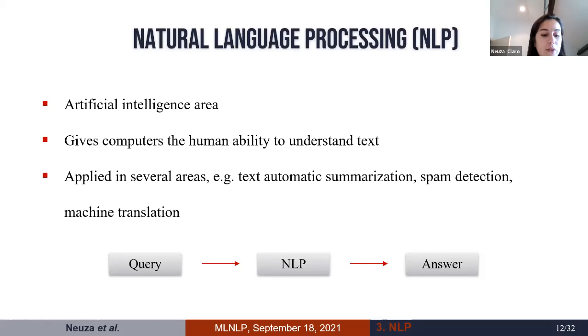The processing of natural language is a crucial step in the achievement of a functional chatbot. This area of artificial intelligence supplies the computer with the capacity to understand human language by transforming words into numeric entities understandable to computers. Then, machine learning techniques can be used by the latter. The user poses a query to the chatbot, then through natural language processing the most relevant information to the query is selected in order to supply an adequate answer.